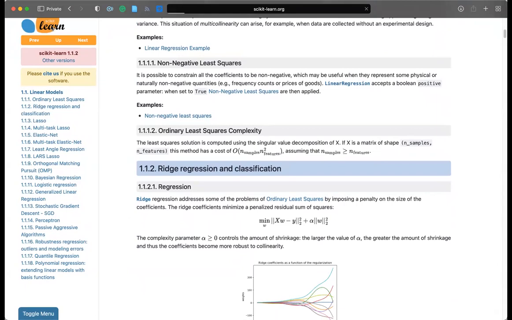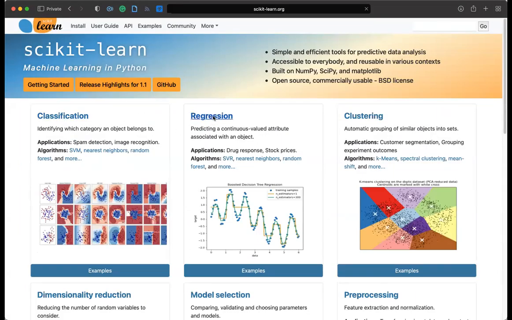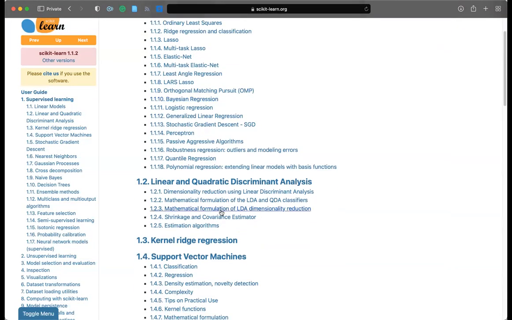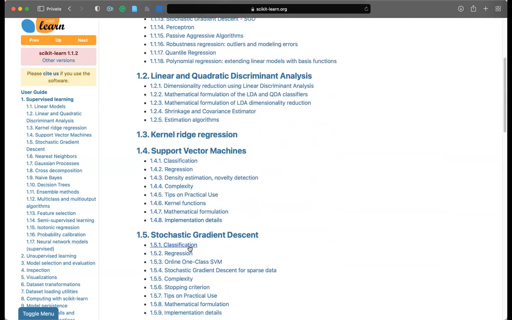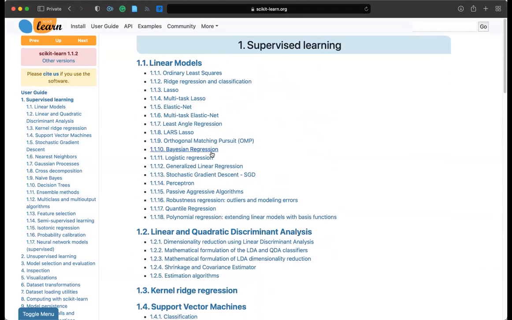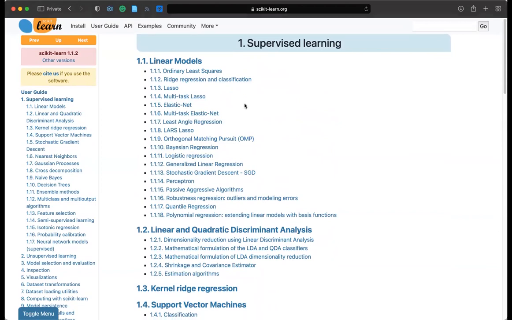Now, for you to know whether your algorithm has such kind of regularization or not, the best option is just go to the documentation, because you don't need to know the implementation details. What you can do is just go to this scikit-learn page.